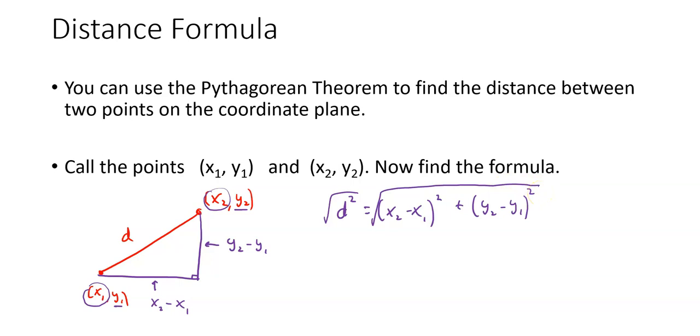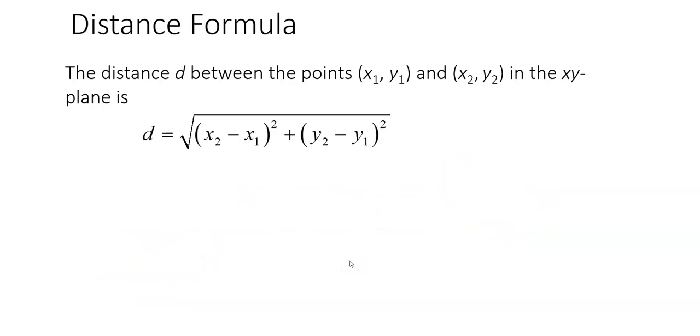We're only interested in how far it is from one point to the other, regardless of what direction we might be going. All right, so look at that formula there. You want to see a nicer typed up version? That's what's on my next slide. So it's the difference of the x's squared plus the difference of the y's squared, add them together, then take the square root. So here it is, the distance formula between 2 points.